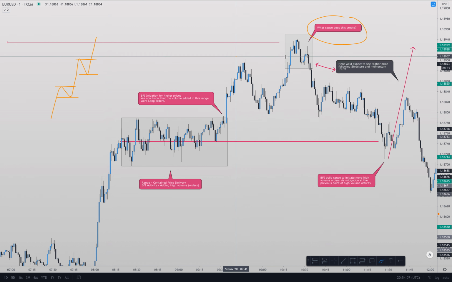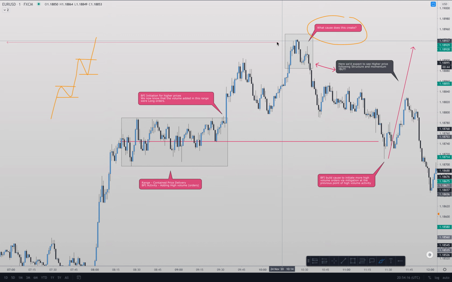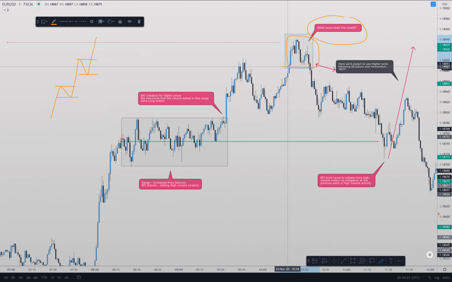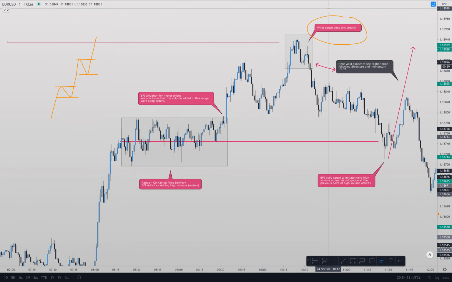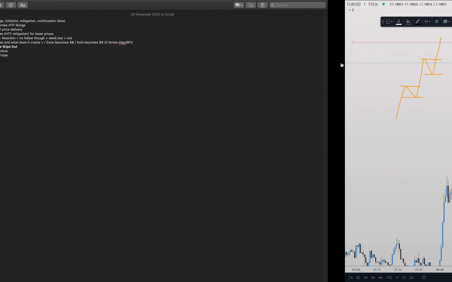So we can see that price moves higher into this higher time frame point of mitigation, and then we get that reaction and that move away. Now, what's happened here, right, this 1 minute momentum shift at a higher time frame point of interest is essentially our cause for lower prices. Seeing this type of price delivery, especially this reaction, is confidence, right? It's giving me confidence to understand what intention price has from this point.